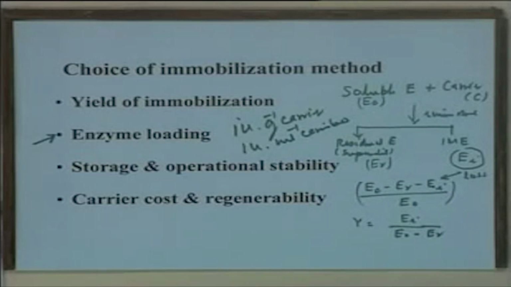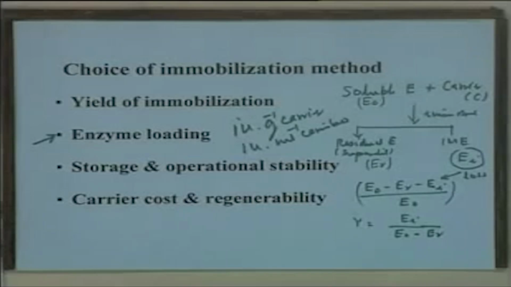So you can express them in either quantity, either as international units per gram of carrier loading, or sometimes in terms of volume, and thereby it can be compared directly to a soluble enzyme. And so enzyme loading is another factor, and we usually want a preparation with as high a loading as possible, theoretically. Of course, the enzyme loading will also have a very direct linkage with mass transfer limitations, which we will see subsequently, how mass transfer and catalytic activity are linked.